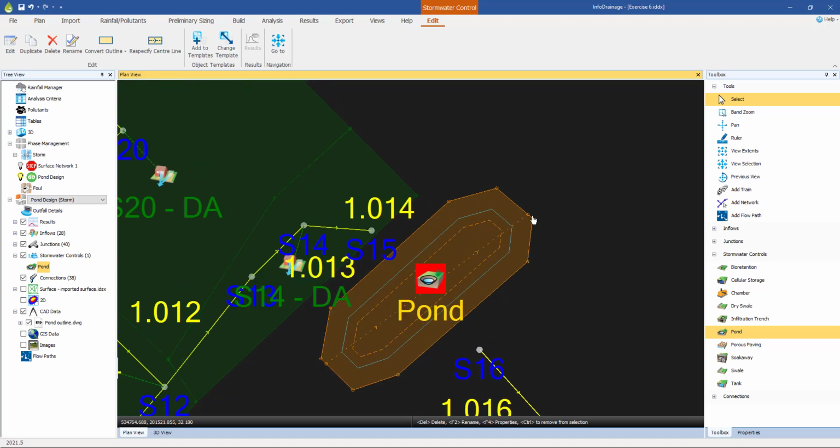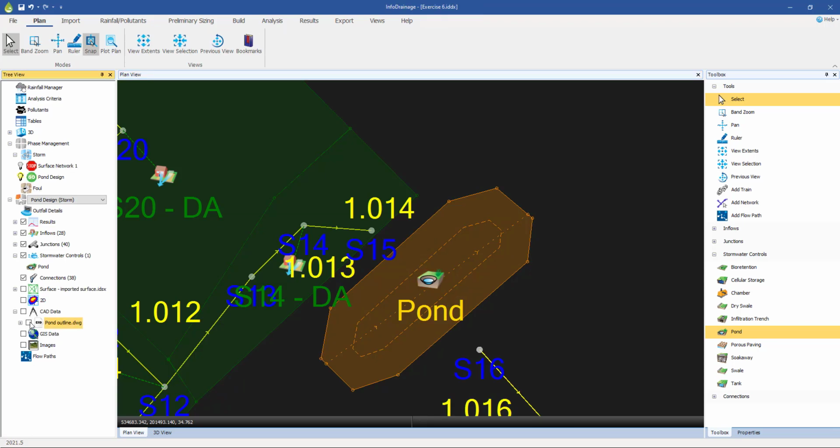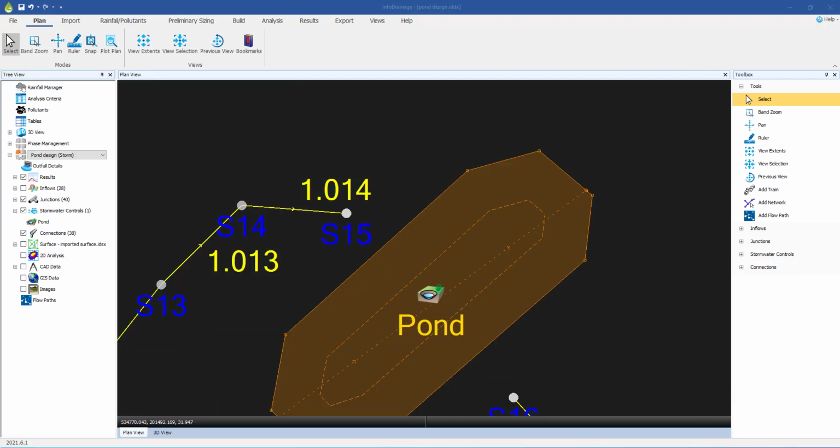So we see we've got the perimeter of the pond around the outside. The base of the pond is the dotted line around the middle. We've still got the blue line, which is the background from that CAD information that we digitized originally. So I probably want to switch that off now. That's not relevant anymore. It just gave us an initial shape and size of the pond.